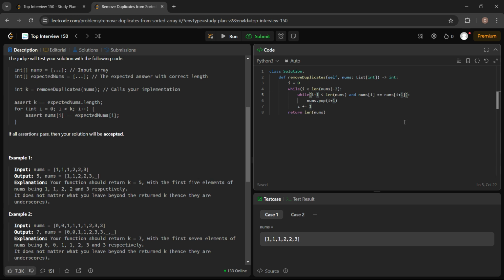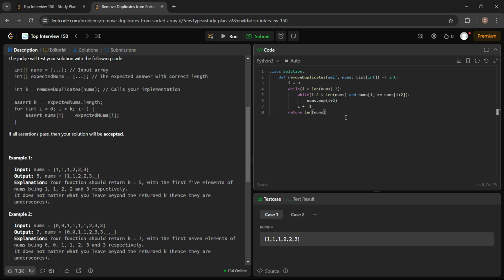We're going to say while nums at i is equal to nums at i plus 2, so looking ahead two indices, we're going to pop off the one that is past the second one. So this will leave us with only two of each element.